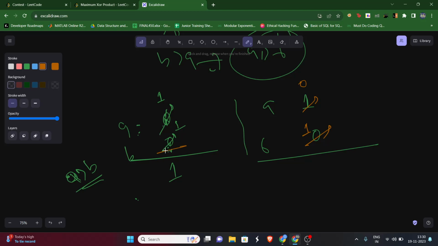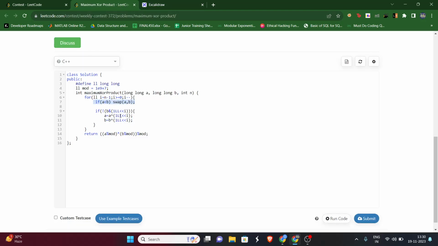So what we can say is that whenever we have 0 in b, we can simply take XOR of that ith bit with 1, because if both are 1, then we don't need to worry. If b is 0, then we will do this. Else if b is 1, we don't need to worry, because a was already greater, so we won't do anything. That's what I have done. If the ith bit in b is 0, then we just take a XOR with 1. Remember that b was minimum. Finally we can simply multiply our values and return the result.